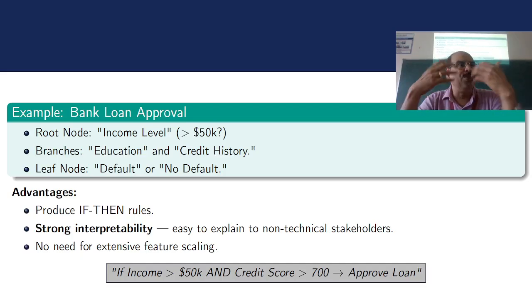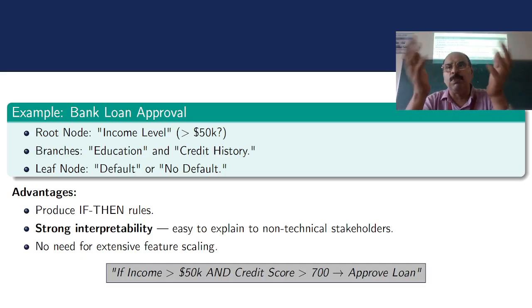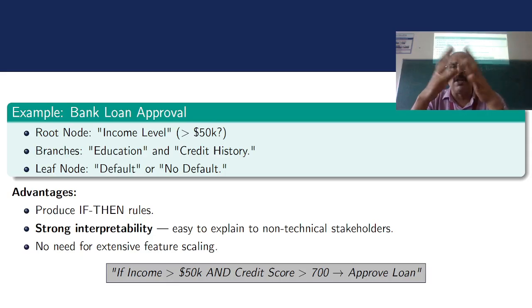The more loans you take and the more you repay, your CIBIL score increases. You take loans and you don't repay, your CIBIL score decreases. You repay in time, it increases. So based upon your CIBIL score, you can create another branch in the decision tree to finalize whether the new applicant can repay or not, or whether the loan for this particular applicant can be approved or not.